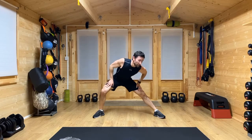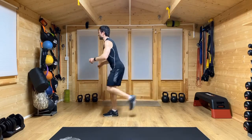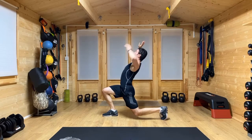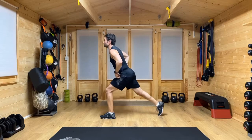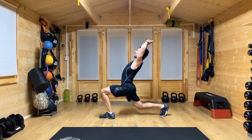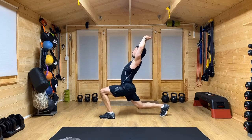All right, bring the feet together, sideways on. Going to step back and then down, reaching up. You're going to stretch through the front of the rear hip and leg, through the shoulders and through the core as well. Step up, step back on the other side. Get the foot in position, then down, just as low as is comfortable. And reaching high, navel in, keeping the lower back safe and happy.